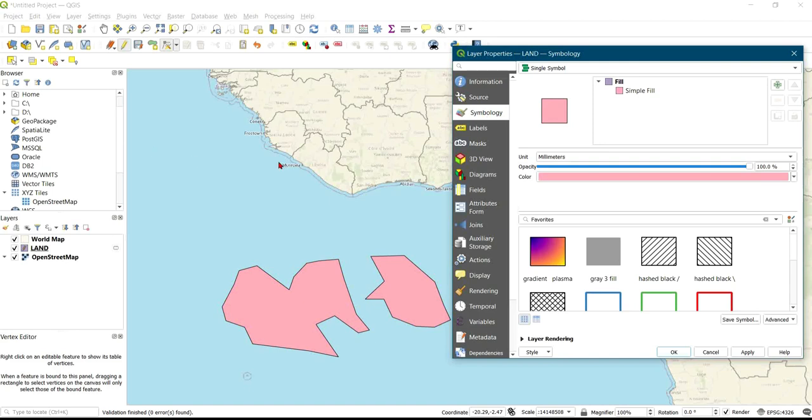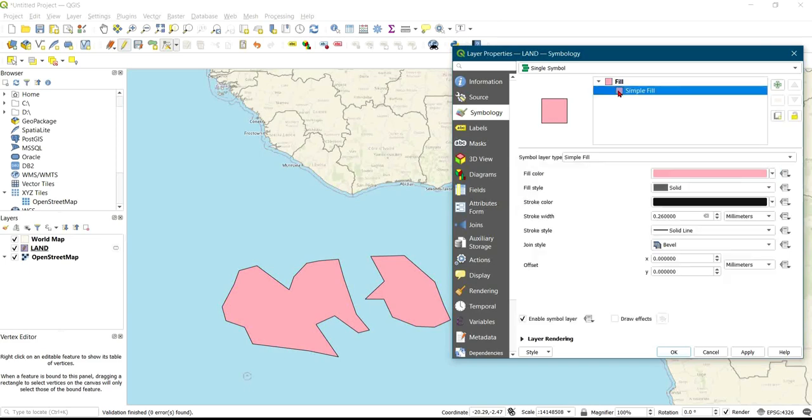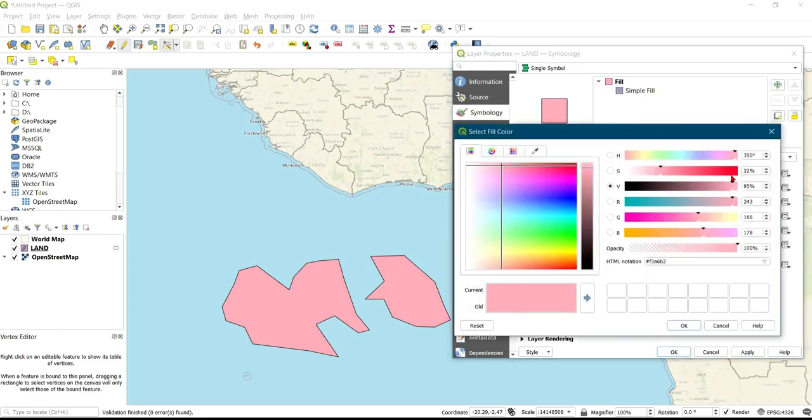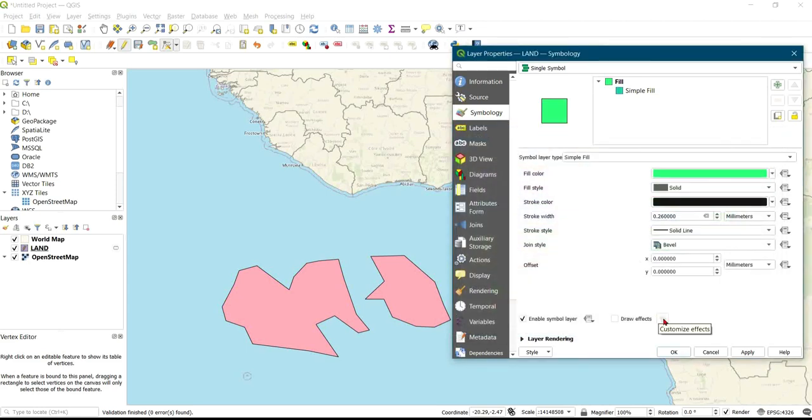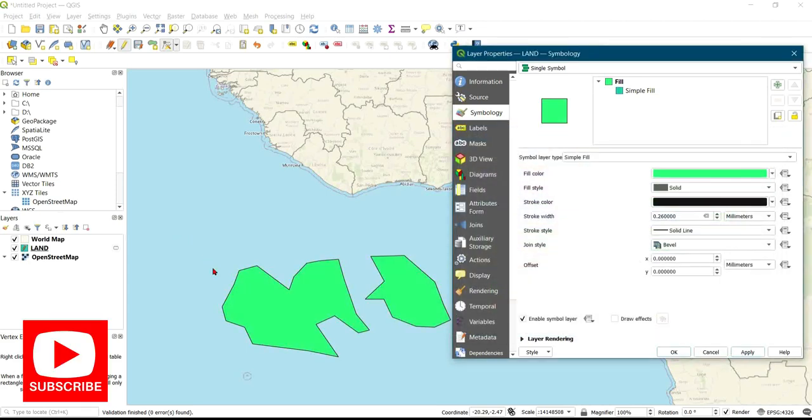That is, you want to change some things on the polygon. Like the color, you can change the color to any color that you want particularly. Let's assume I want this color. Then when I click on apply, it's going to bring out the changes on the screen.